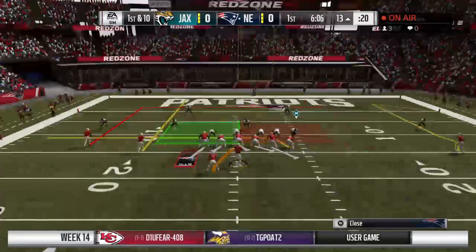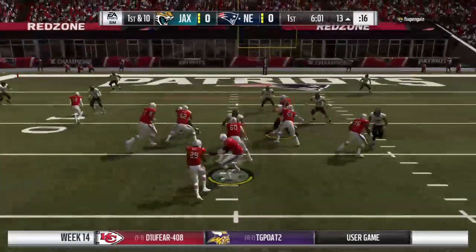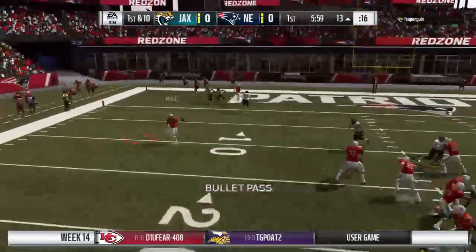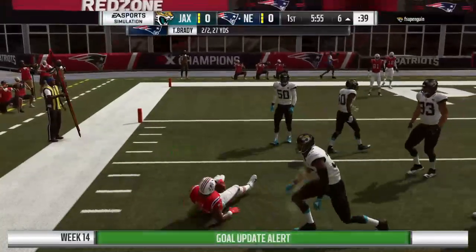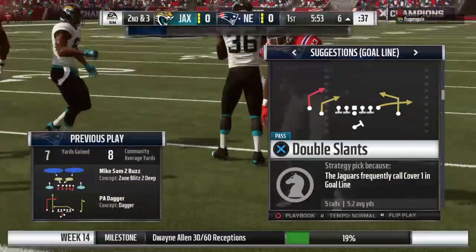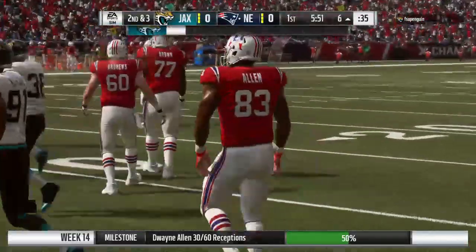Yeah, I think a lot of people think the coaching staff really gets on them, and that's how they motivate them. Most of these guys are self-motivated. They have a lot of pride in their performance. And this is complete. It's Allen. And he's going to be brought down just shy of the 5 at the 6. 7 yards, the pickup on the pitch and catch. Really been an ideal start for them.